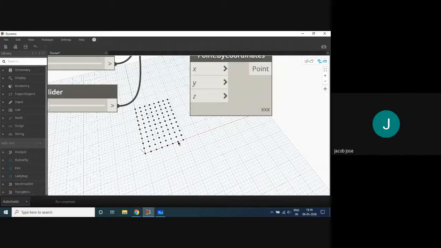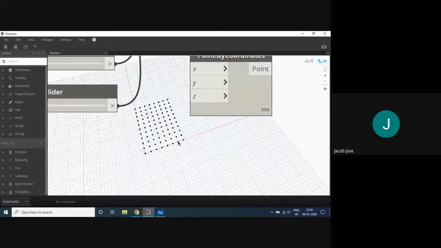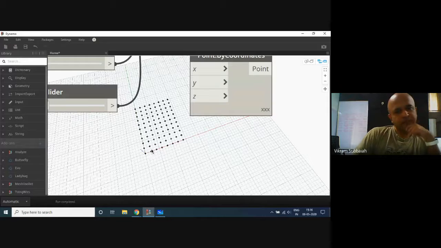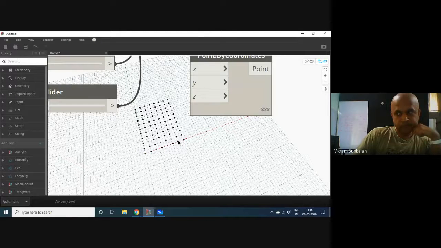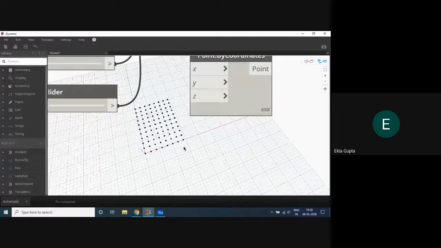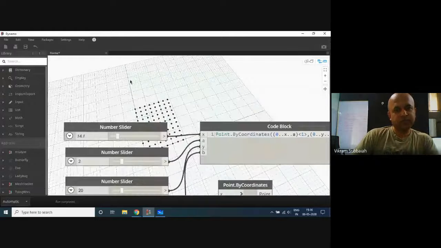So now, do you think we can come up with some logic as to how many points we need for every pyramid? Say, if it is one pyramid, I know I need 3 points. If I need two pyramids, I need an additional 2 points. 3 plus 2. For 2 pyramids, you need an additional 2 points. Then for three pyramids, I need another additional 2 points. So basically, what's the logic? Plus 2.